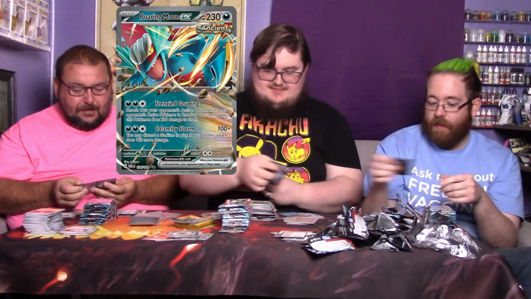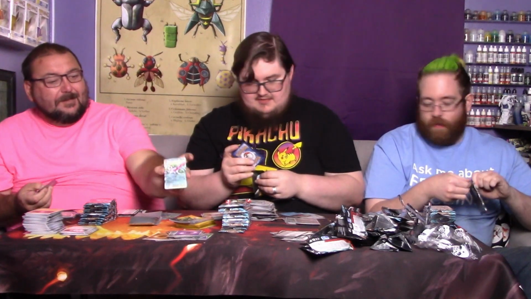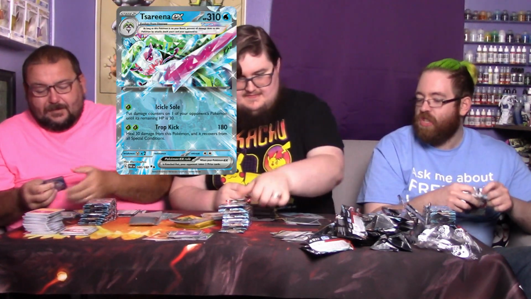Well, you just hit another thing, didn't you? We spoke of it. And we got Illustration Rare Trash. Ooh, see it in person. He's so cute. Yes. And I just pulled a base Roaring Moon EX. And in that same pack, I did get the base standard Steelix. Serena EX. Nice. And that was one of the ones you was wanting, what? Just regular Roaring Moon EX? Eventually, yeah.